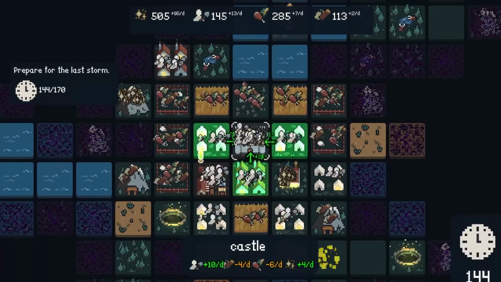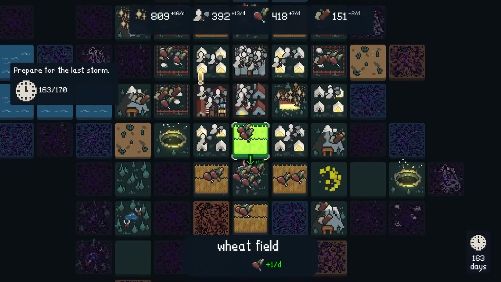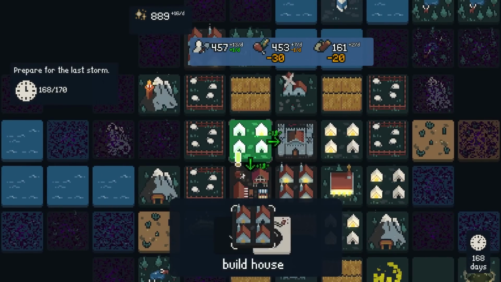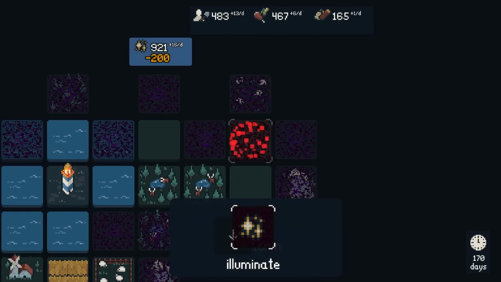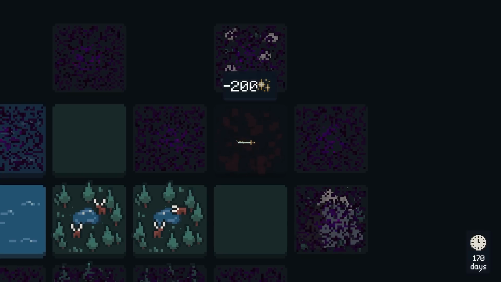I think I'm just going to go right ahead and get to the good part, so to speak. I have an absolutely insane amount of resources, and I don't really feel compelled to get any more. I mean, we could upgrade these to houses if we wanted to, but again, that feels kind of ridiculous. Let's finish this. 3 storms. Okay. Only 200? Only 200 measly.